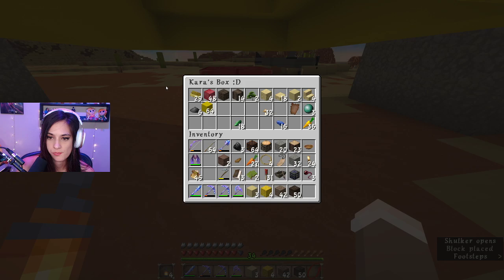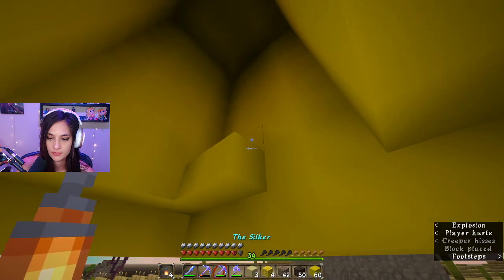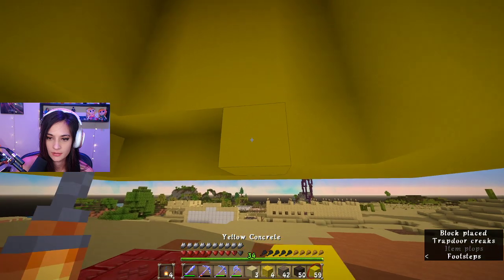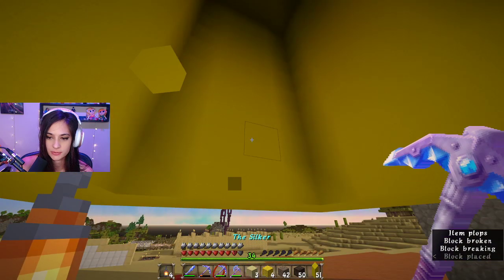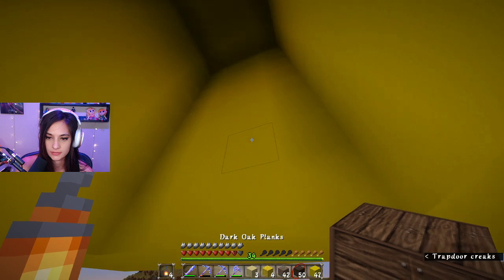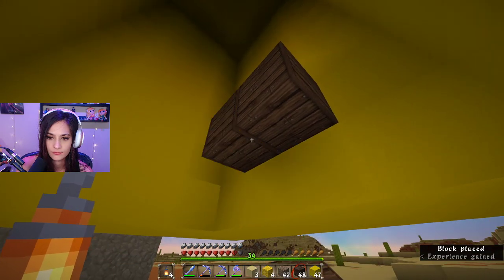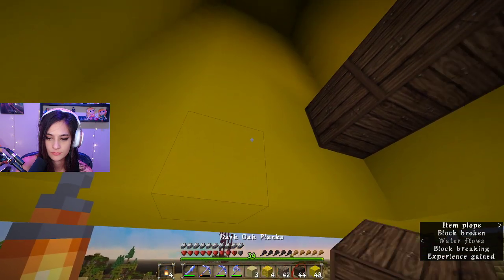I almost want to just sit here and get emeralds. Why? Was that you? What happened? I don't know where that came from. Was it an actual shot? It was from me, I think. A creeper. Did you just shoot your gun? No, a creeper came by. How did I hear that from all the way over here? I don't know. I just want emeralds. Give me emeralds.